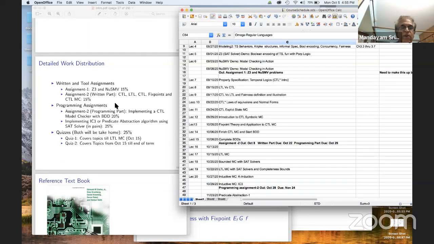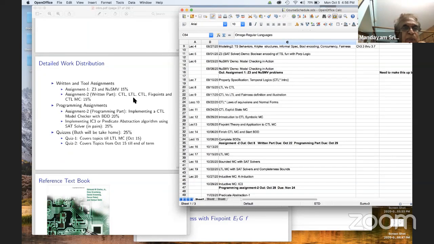What I think would be a good set of tasks for the course: you already have assignment 1, which you've submitted. I've asked Zubin to upload the solution very soon and grade it. I'm insisting that he grade it so that you can get some feedback during the course itself, and that will happen soon.